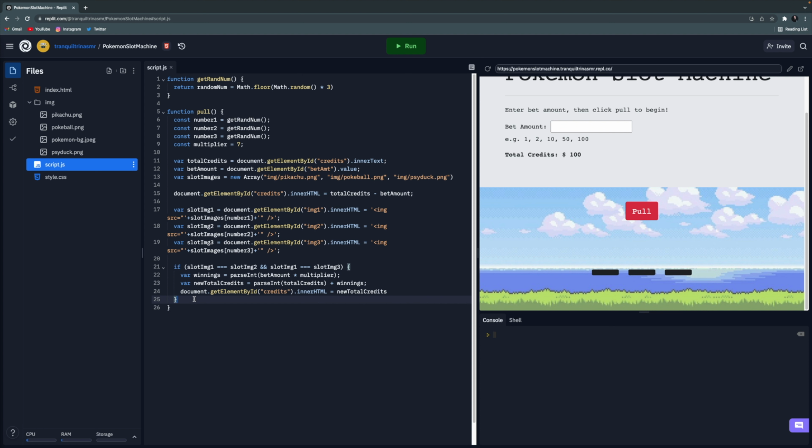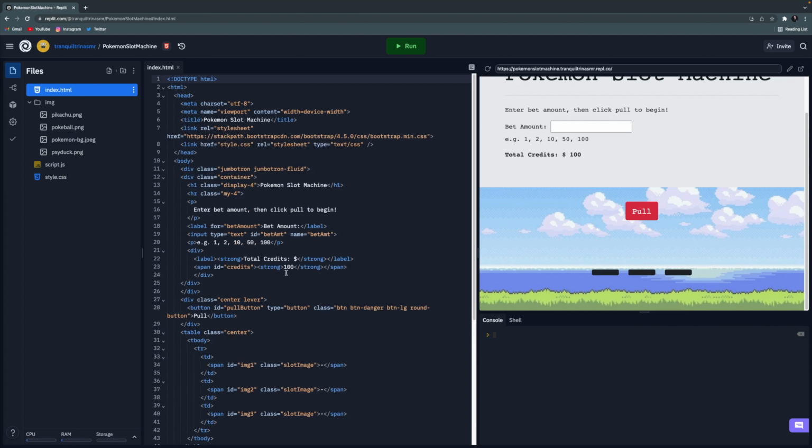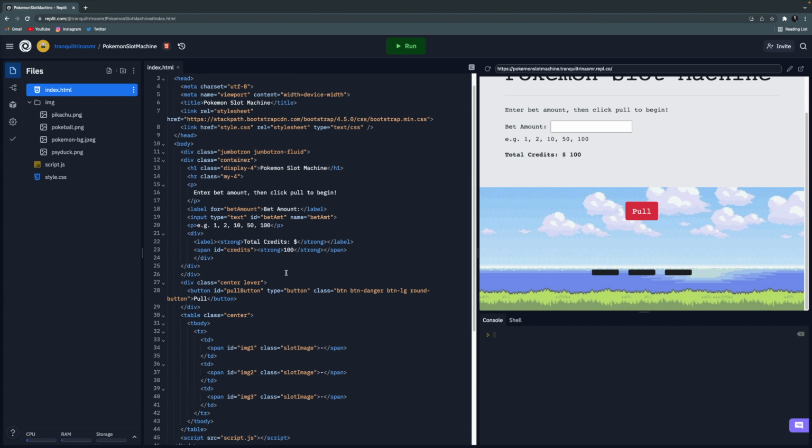So the last thing I'm going to want to do is go to my HTML code and I want to apply that function to my pool button. And I can do that by coming here, putting in onclick, and adding in the pool function. And that should do it.